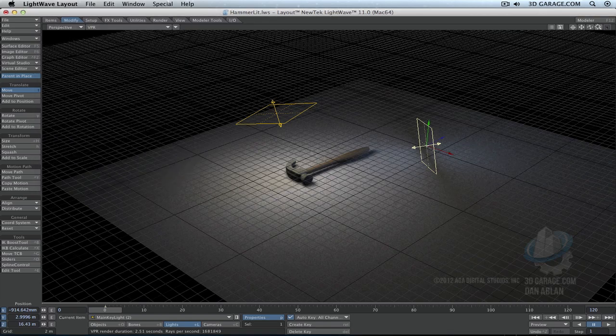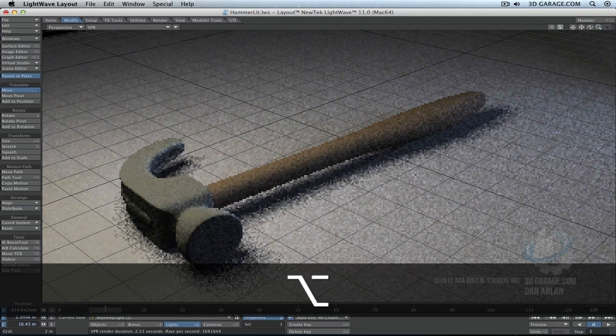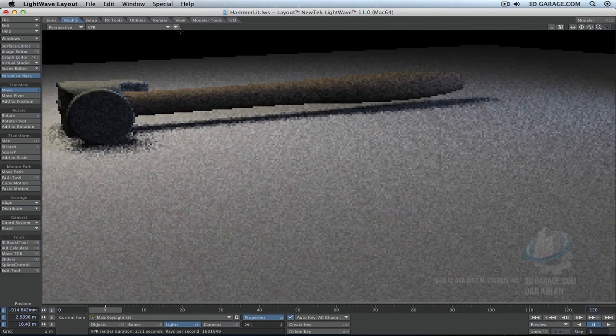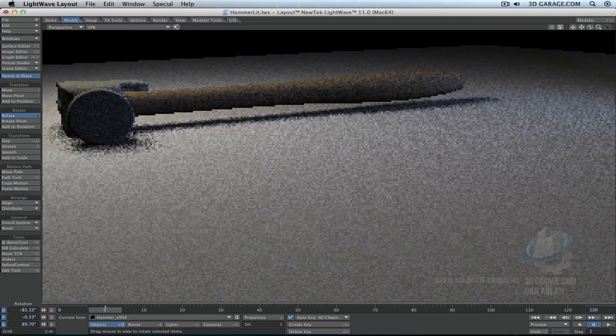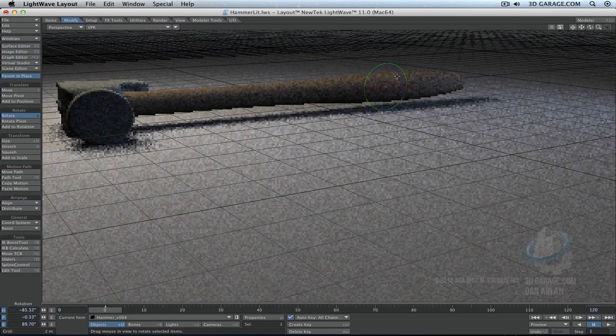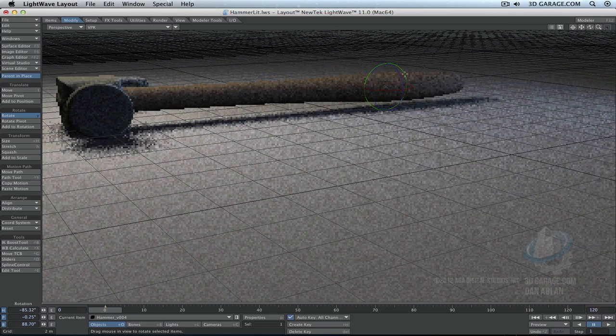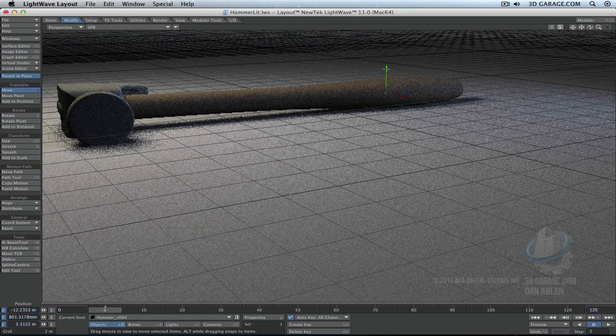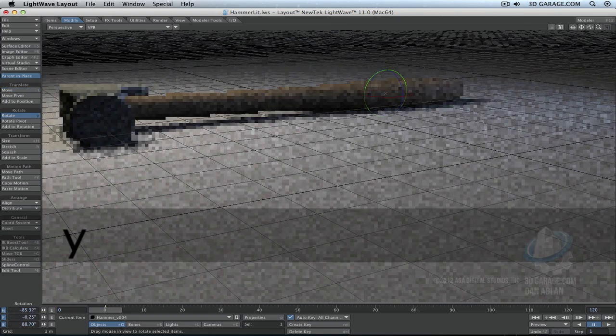Lastly, before we finish this up, let's zoom in. I'm going to turn my overlay off just for a little more speed. I'm going to select the hammer, making sure down here object hammer selected. Press the Y command. And in fact, you know what? I am going to put overlay back on because I want to be able to grab my handle here. And we are going to move this like that. Just set it on the ground a little bit more.